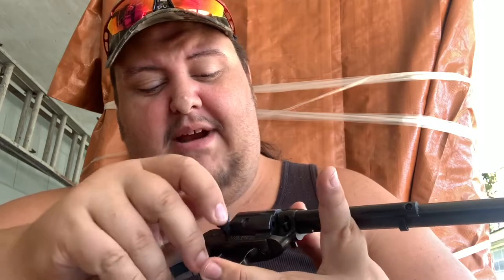It's working again. From what I can assume, a piece of brass got stuck against the loading gate and wasn't allowing the cylinder to turn. I thought it might have been the cylinder lever, but apparently I was wrong. Because when I took it down and looked at it, the lever was fine. So yeah, just an update on that — the gun's running fine. As a matter of fact, after I shot the video, I shot another, I want to say another 12 rounds through it, and it was working fine.